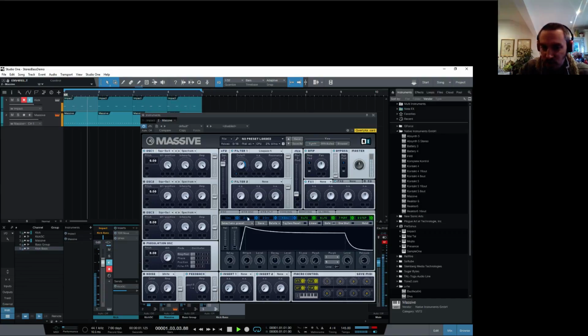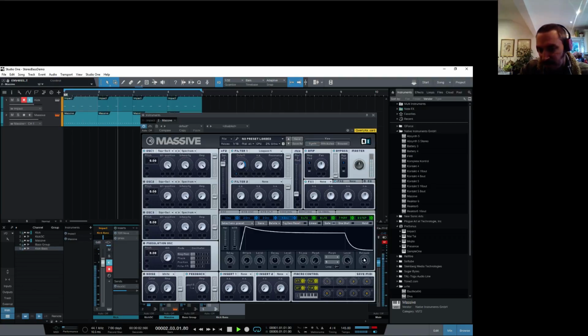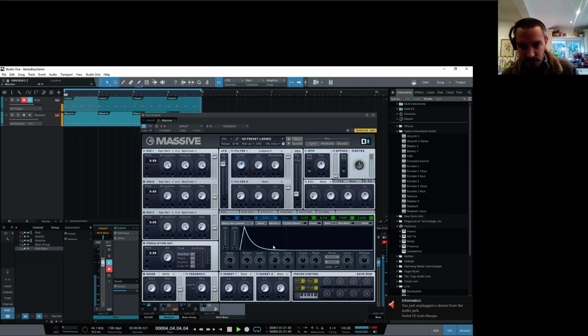So I'll make it really short and I can get the phase where I want it. I think I like it around there. Have another quick little check. And that still sounds fine.